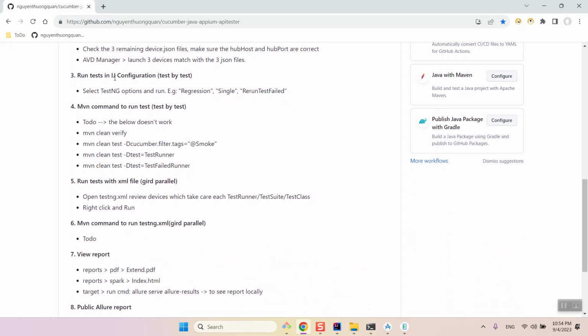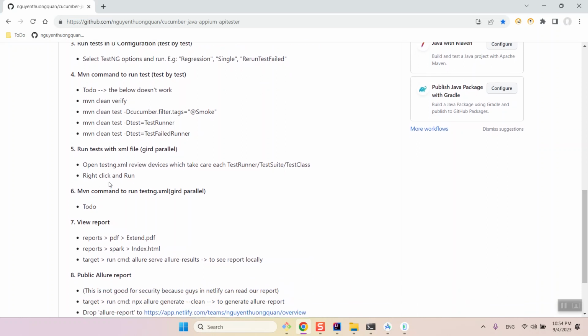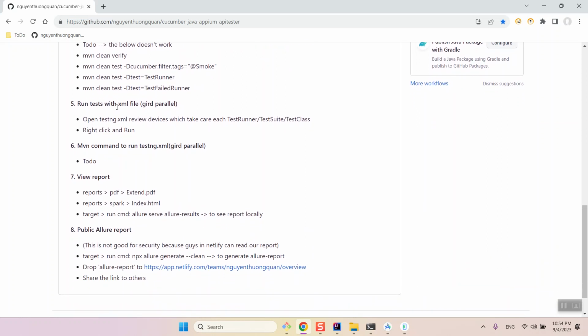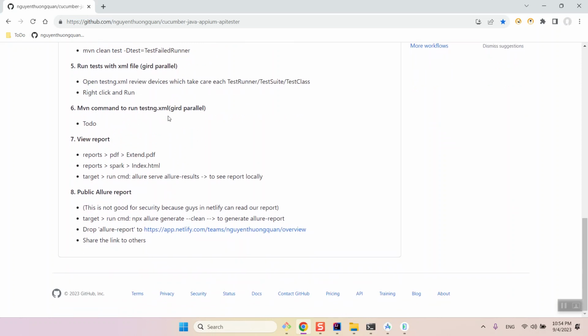You can run the test in IntelliJ configuration test by test. You can run regression single, or you can rerun the tests that failed. This is the Maven command to run tests. This is how we can run tests in XML or create parallel, and we can see the report, and you can also publish the report so everybody else can use.